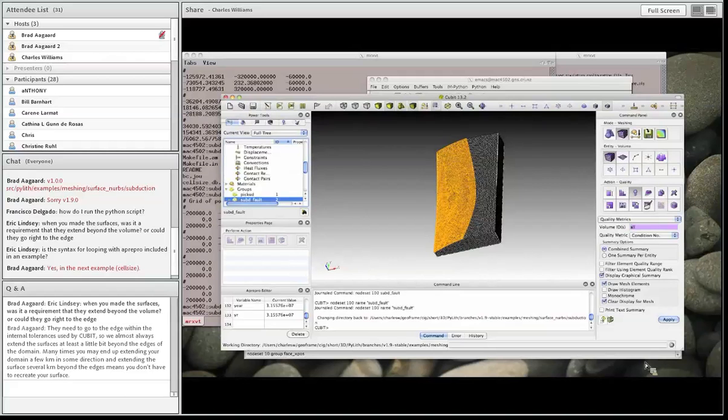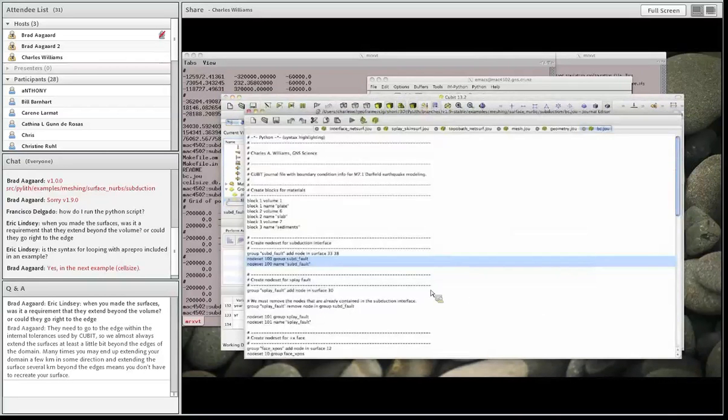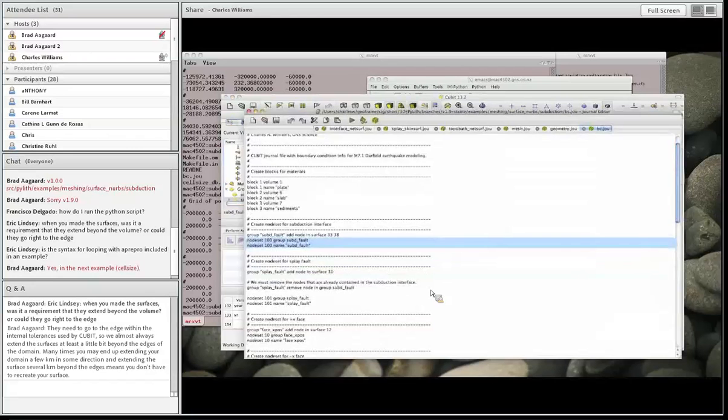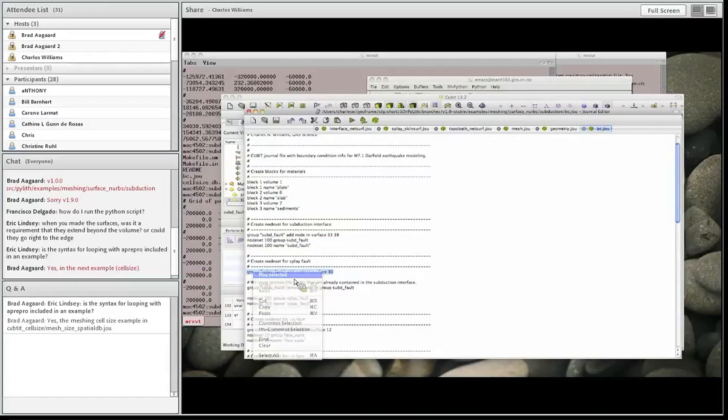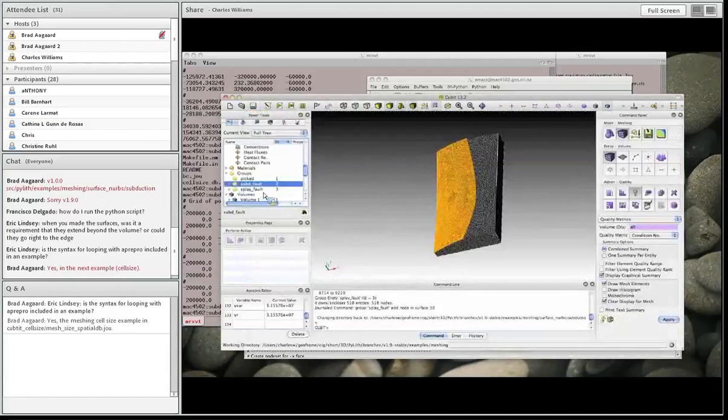Then we're going to do the same thing for the display fault. But the thing is, in Pilot, we're not allowed to have intersecting faults. So first, we're going to have this group. We're going to put the nodes in surface 30 within there. But then we're going to remove any nodes that are already in the group subduction fault. So first, we have this. There's that. So there's a display fault.